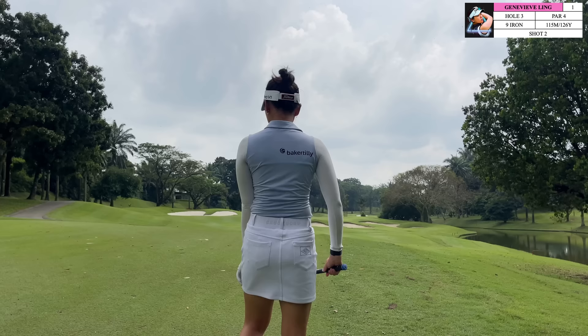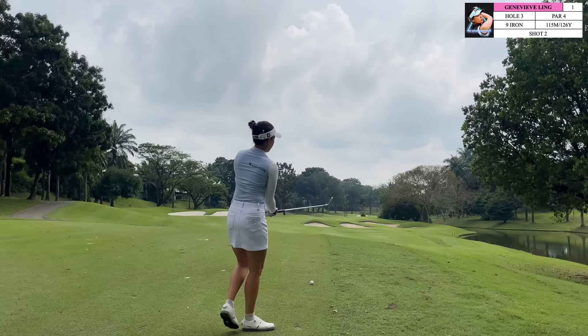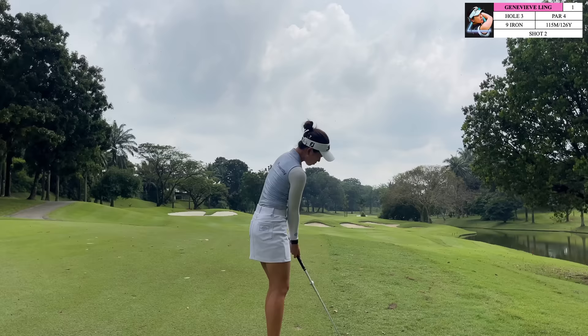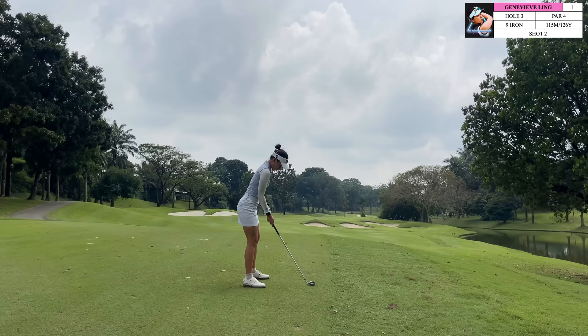From the fairway here you can see I've got a clear view of the green — it's a pretty self-explanatory green. Water runs down the entire right side of this hole so the gravity is definitely pulling towards that direction. If you hit it towards the right side of the pin you're going to have an uphill putt, and if you hit it towards the left side you're most likely going to have a downhill putt. With my ball being below my feet today I knew that was going to be a bit of a push shot, so instead of aiming left I aimed at the pin knowing it's probably going to leak a little bit right — giving myself an uphill birdie putt.